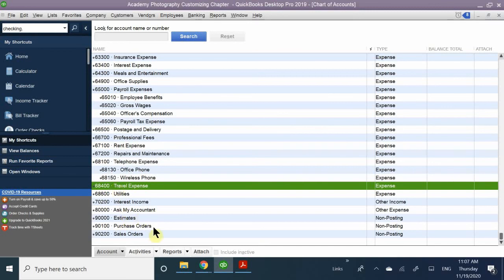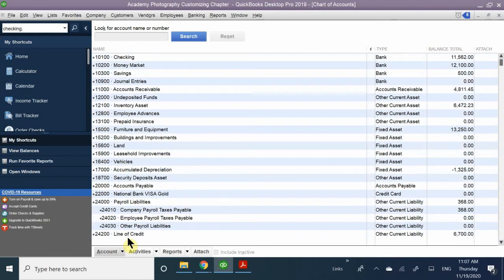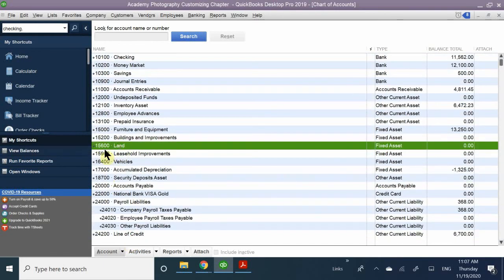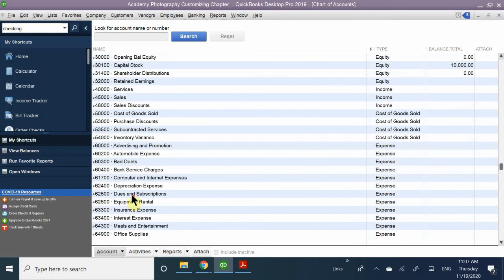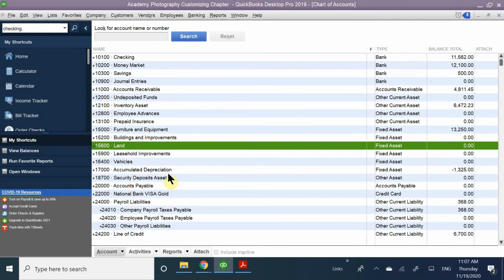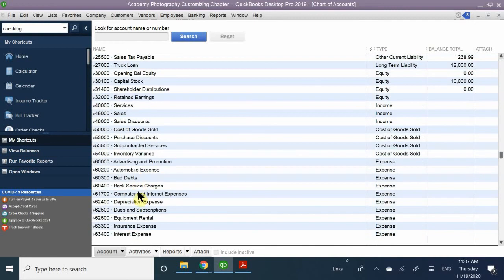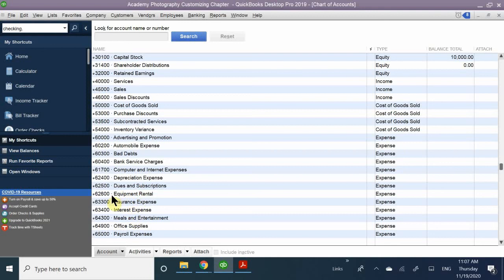But it's also merged in with your previous ones, right? Because we had our previous ones. If we go up here and look up our land, it's still there. Okay, so here I have my chart of accounts all in here with my necessary things, with all the extra stuff too. So I have other things in here as well. That's weird. Hold on, I'm not looking at this correctly.